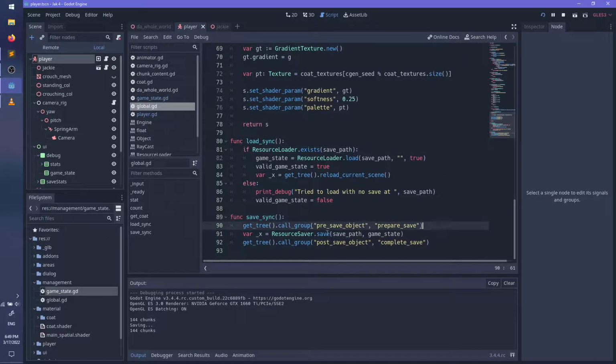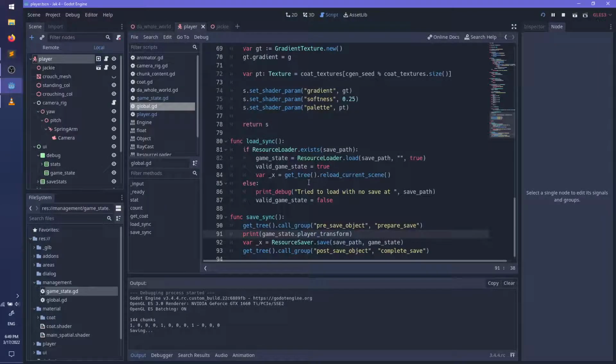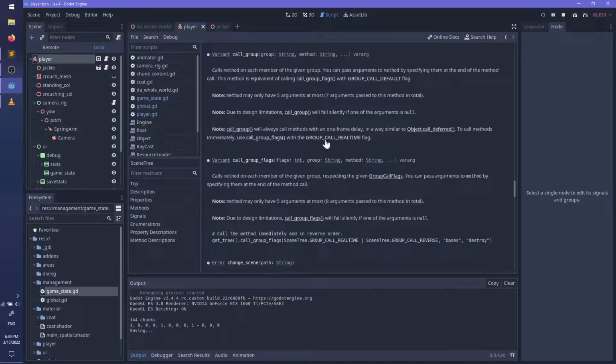Save sync. It should save our game state to our game path. So it's print game state player transform. That's the wrong thing. That's incorrect. Wait, what? Oh, call group is deferred or something? Method. Due to design, fail silently. Note, call group will always call methods with a 1 frame delay. Okay. To call methods immediately, use call group flags.